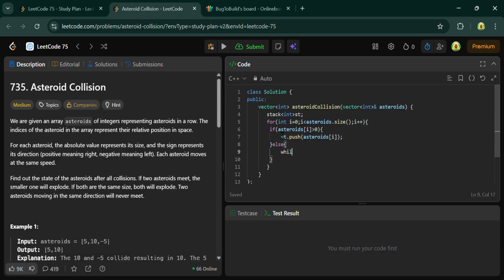Okay, else you have to check while st is not empty and st dot top is greater than 0 and st dot top is less than absolute of asteroid of i. Okay, so you just have to check this.